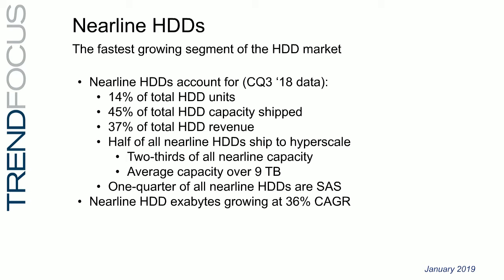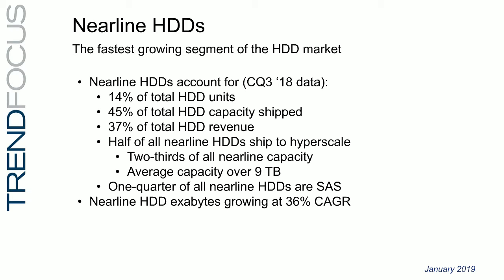So if you look at the total units that ship of total nearline, approximately half of those units ship to what we call hyperscale or cloud applications. So already you can see that from a unit TAM consumption, those hyperscale companies really represent, say, a dozen companies consuming nearly half of those nearline hard drives. Now, there's plenty of tier 2s out there as well that fill in the rest of the cloud market. But of those half of the units, they represent about 2/3 of all nearline capacity. So that's, again, a very, very high mix product.